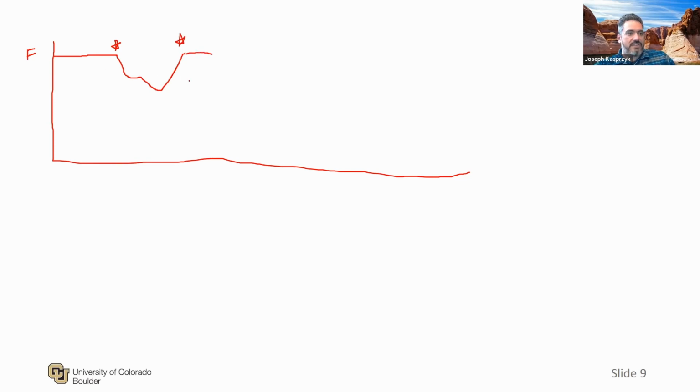We would call that event 1. And then when it happens again, using a different color, that might be event 2. Again, it goes from full to something to full again. So this would be event 2.